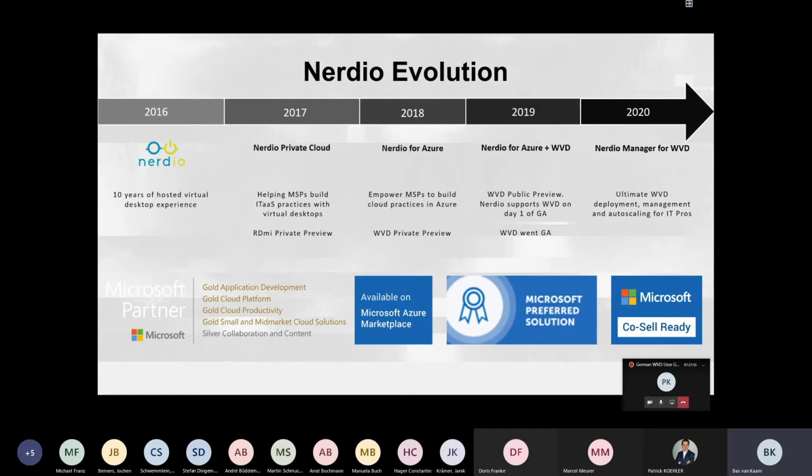Started out, as you can see as well, in 2017 with Nerdio Private Cloud. That became Nerdio for Azure. So that also means that our solutions, of which we have two within the portfolio, Nerdio for Azure and Manager for WVD, the one we are going to talk about in more detail today, are only focused on the Azure platform. So Microsoft and Azure only.